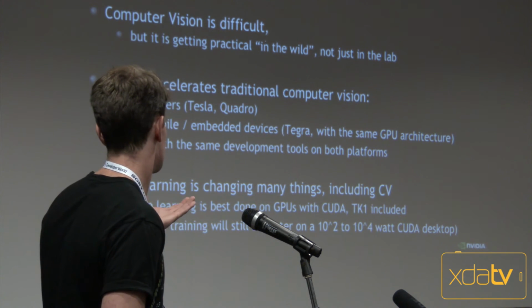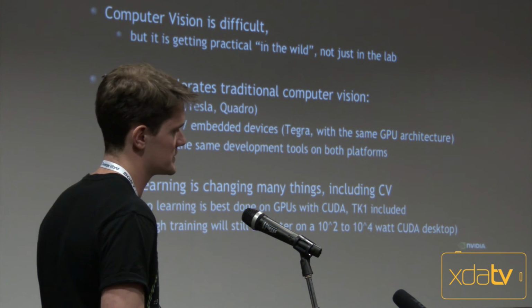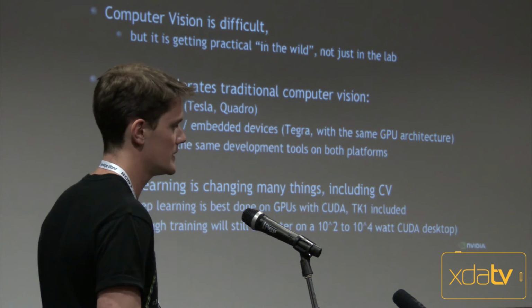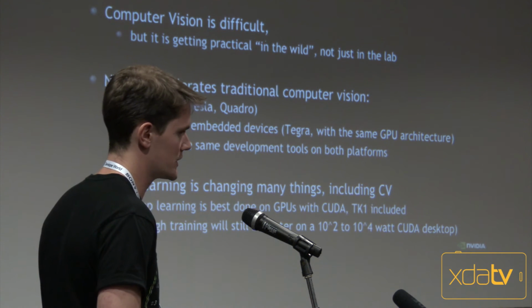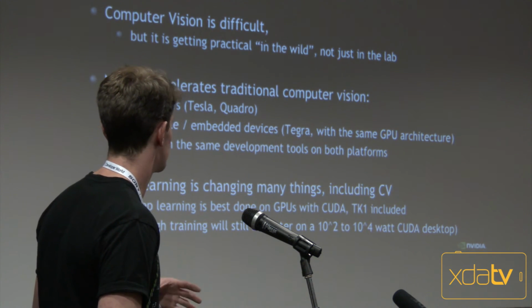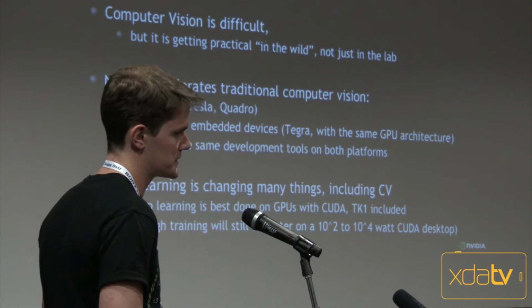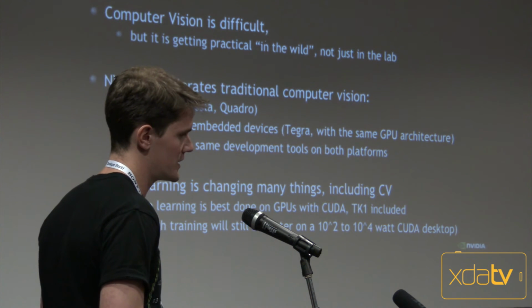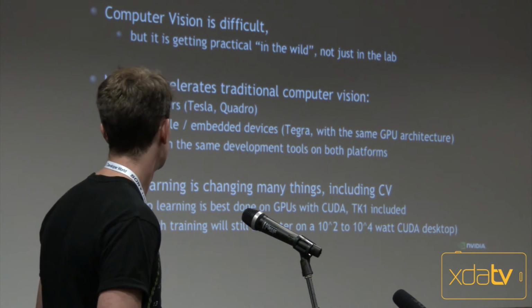And this is sort of NVIDIA's relationship to computer vision. We support this on Tesla, which is a desktop graphics accelerator. It's a little bit separate from the normal GeForce gaming-oriented line that you might be familiar with. And we also accelerate this in the cloud. You can submit these training data sets up into the cloud and process all the data and generate the data set you need to accurately identify road signs.